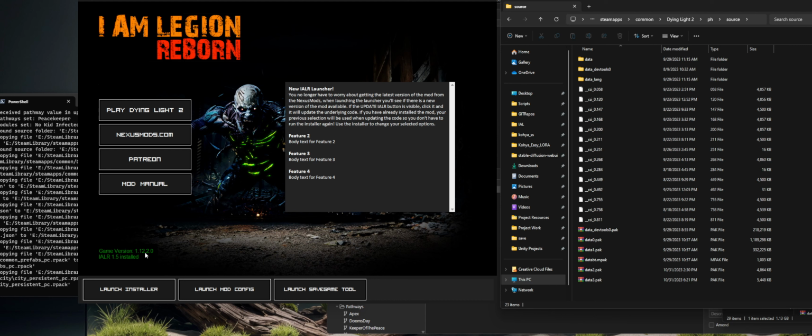For example, with this November update coming out on the 2nd, this will say whatever version they release, and then this will probably turn red where it's no longer compatible. And when you try to hit play Dying Light 2, if you have the mod turned on, it'll give you a pop-up that says, hey, this isn't compatible. Make sure to launch the save game tool and also back up your saves just in case.